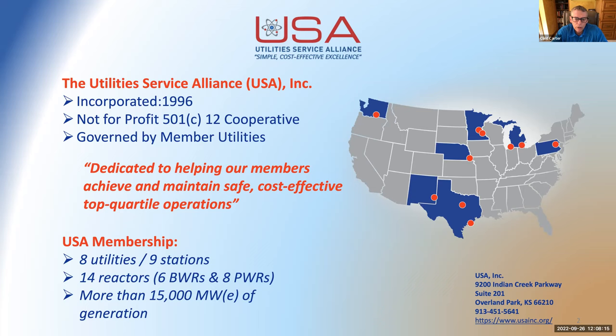And so what we do through the USA Cooperative is bring those smaller nuclear utilities together, enabling us to realize economies of scale when we go out for service contracts or purchase materials and equipment for our facilities. We can make a better deal being part of a larger cooperative. That's the real mission behind the USA Alliance: to help us be more economically competitive and stronger with a larger voice, always with a focus on achieving and maintaining high levels of nuclear safety and cost-effective operations for our members.